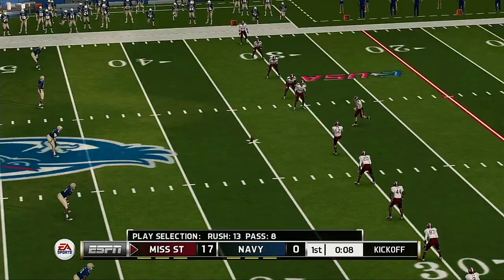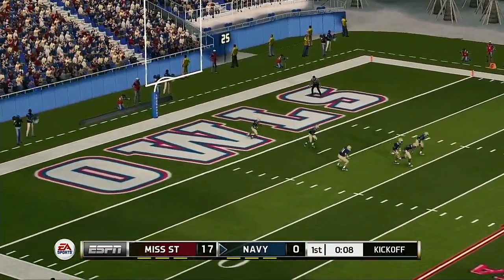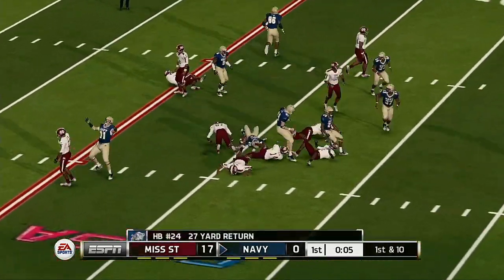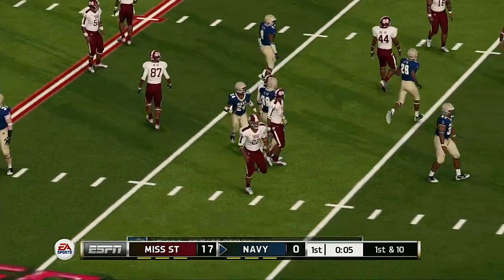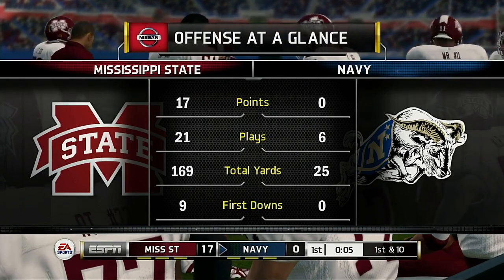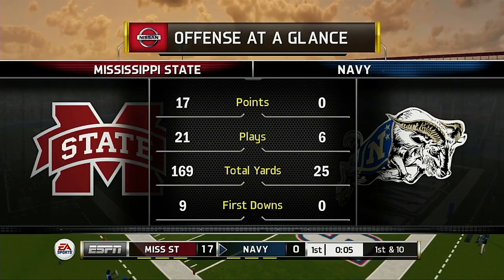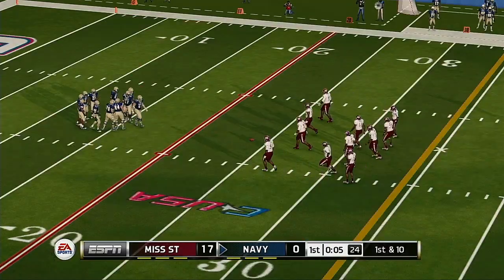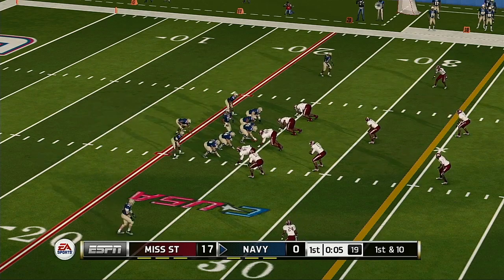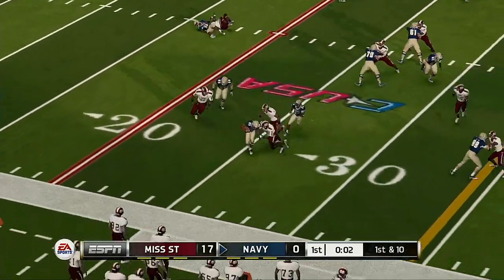And it looks like they're ready for the kickoff. Nice kick, plenty of distance. He's to the 20. He's taken down at the 24. The Bulldogs are looking downright scary on defense so far, Herbie. They are flying around as a group right now, completely aware of what this offense is trying to do and dismantling them every single time on every single play. They couldn't get anything going on that last drive. They've been beaten soundly on both sides of the ball, and we haven't even gotten to the second quarter.